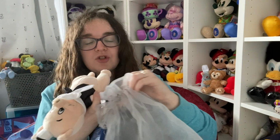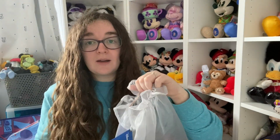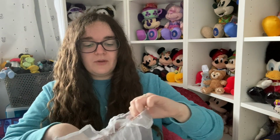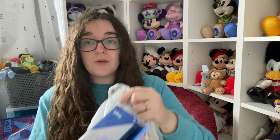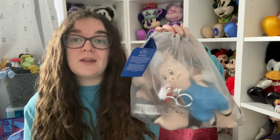And because they're detached, it's going to be really, really easy to put them back into the bag, which I love, because I kind of struggled with Mickey and Minnie because they were holding hands and what have you. I'm just going to put them in loosely because I'm probably going to get them out in a week or two for the comparison with the 1940s, but here they are in the bag. I'm going to put them with the 1920s plushes while I figure out where I put them.